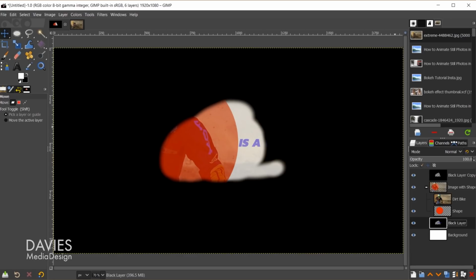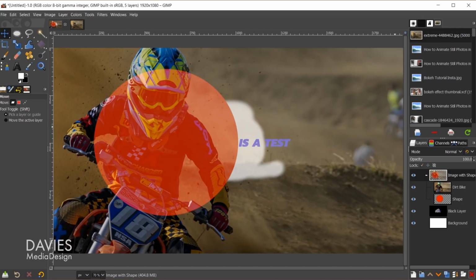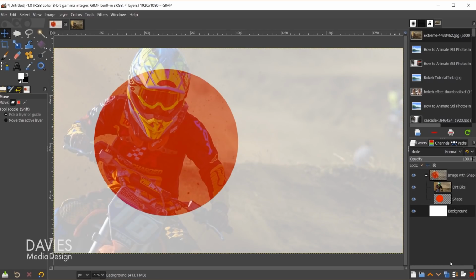I'm going to skip over the layer mask icon here, which is the next icon, because I'm going to go over that in a bit more detail. But the final icon is the delete this layer icon. So let's come back up here to the black layer copy and delete it. All that icon does is delete whatever active layer we're on. I'm also going to come over here to the black layer and delete that layer for the next step.